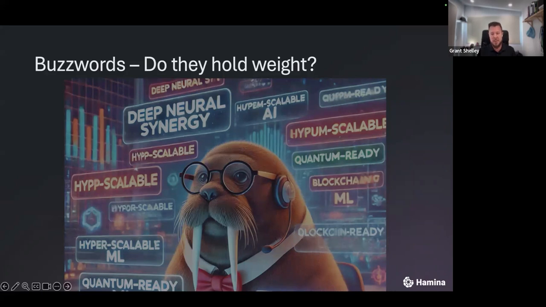We've definitely got some of those technologies in Hamina today, but we're not really trying to push them to the very forefront. A big part of what we're trying to do is have the technology work for the user, rather than lead with some of these buzzwords that we see out in the marketplace.